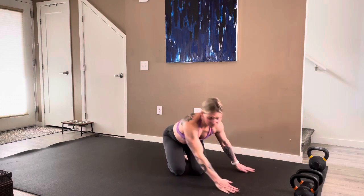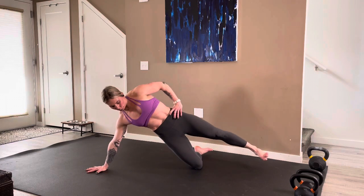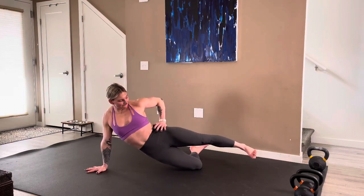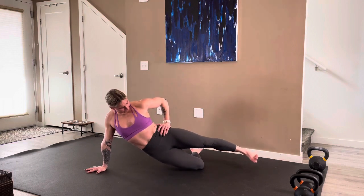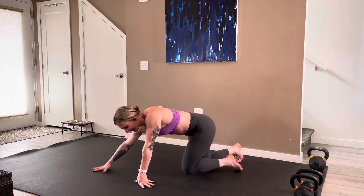Another side and then we get a break and just one more round. One, two, three, four, five, six, seven, eight — I'm shaking — ten. We have one more round and I'm going to go up in weight. We only have one weighted move here. Even though last round I was like, 'oh those are getting really hard,' I'm going to try to push myself in this last round.